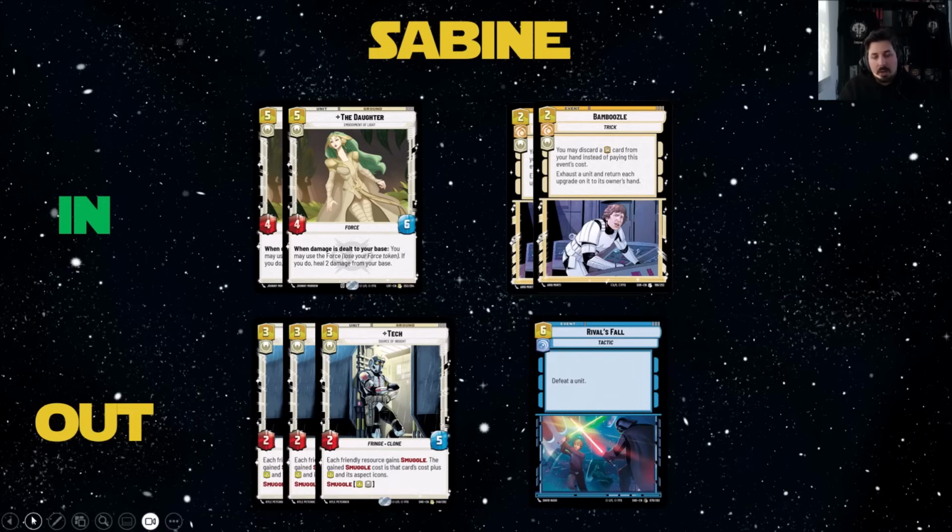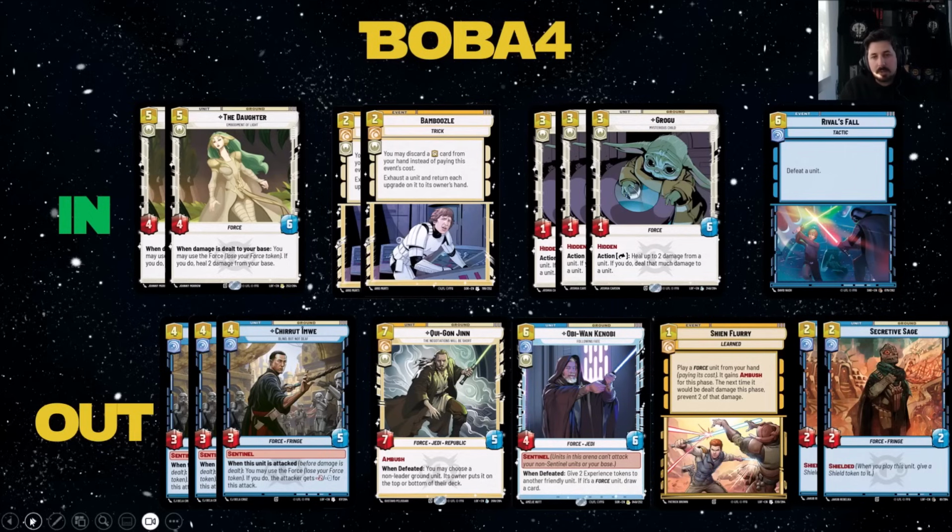Against Sabine, as you can see, we're keeping the Bamboozle to deal with the Sabine Darksabers. We are keeping the Daughter because it's just healing. We're removing the tech which are too slow and Rival's Fall that are too slow. And we're of course keeping all of our Ambush and all of our Shiroots, which is basically the best card in the deck in this matchup.